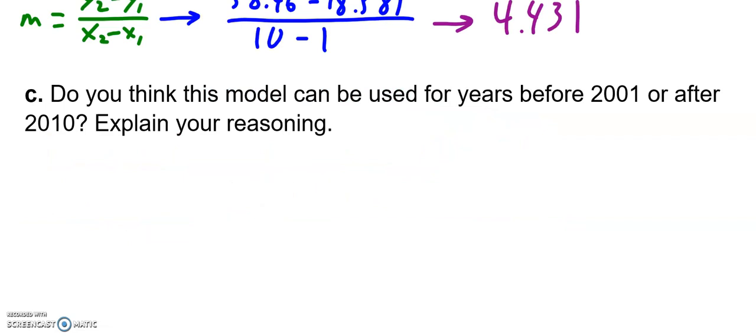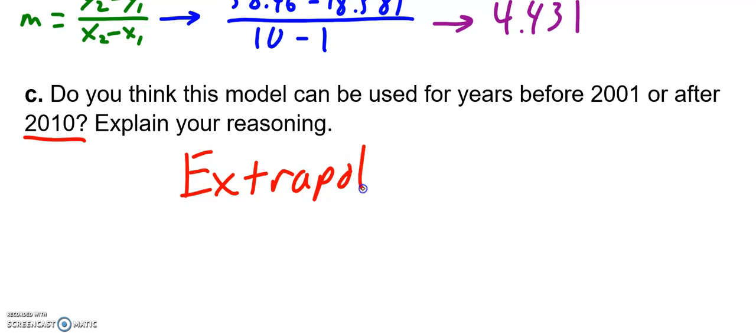And we have an idea of how they've grown, right? But maybe this model is not exactly accurate. We would have to actually look at those numbers. However, in general, remember, we don't want to use the model after this date, because that's extrapolation. And remember, this is something we talked about in our linear modeling unit, that if the model is only good or designed to be used between 2001 and 2010, then using it beyond that is not a great idea. There are times where we have to do that, and maybe it's a good model, but there's always a risk involved.